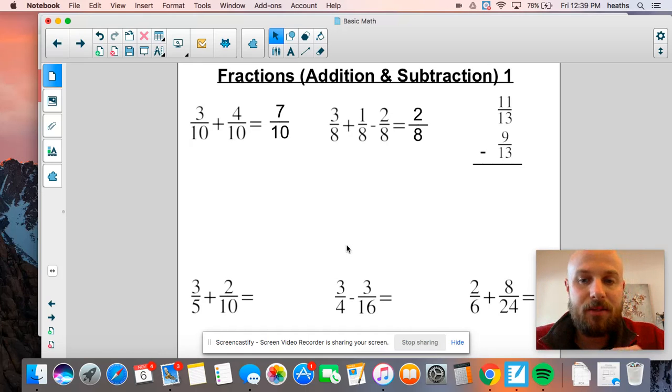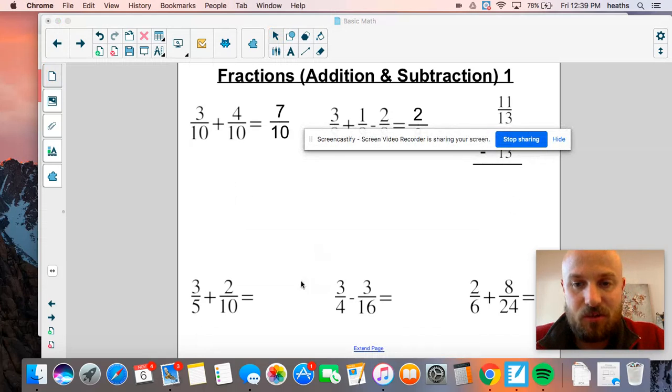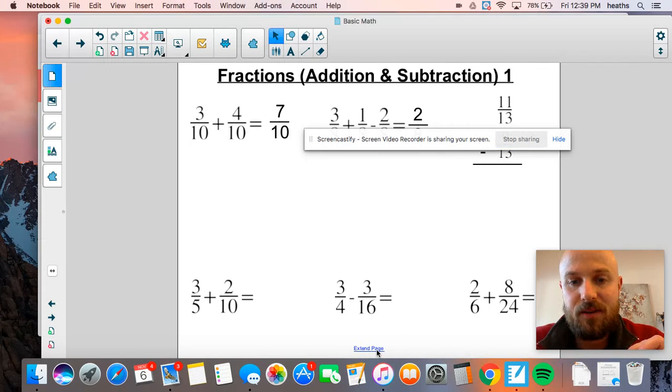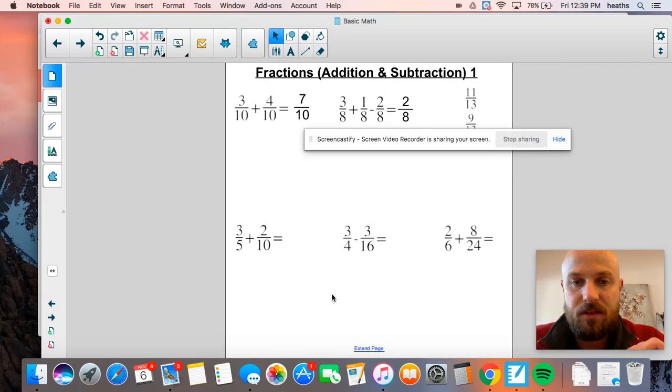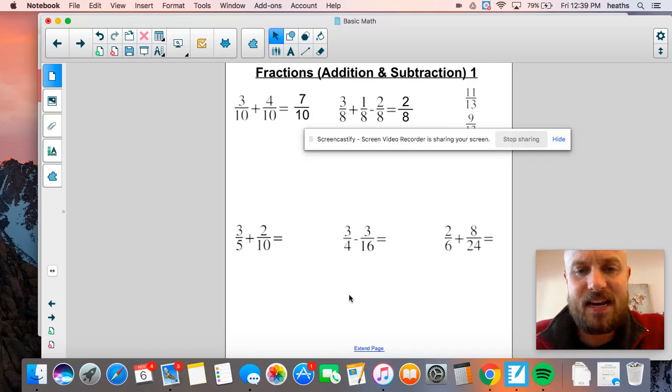And then finally, I'm going to finish up by just doing one of these problems. And the one that I'm going to pinpoint here is going to be this one. So I extended my page a little bit so that you can see this, but every question we've done so far, we've had the same denominator or bottom number, which makes things pretty simple. This one's a little different. We actually have 3/4 minus 3/16. And I noticed that 4 and 16 are different, so we need to figure out how to make those denominators the same.